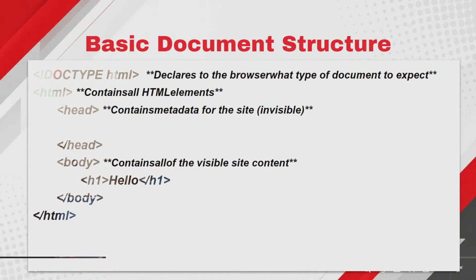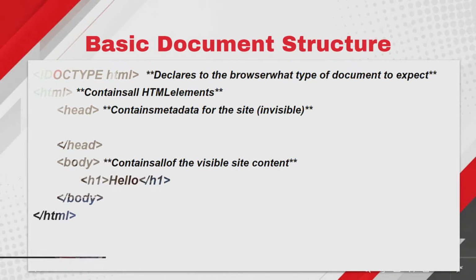So like I said, this is what contains the metadata for your site. And so anything that the browser needs to know about your site before it starts to put the content in there is stored within this section. And so that can include links, that can include titles. Sometimes it includes meta tags. So in this example, you see we have a link there. That tag says the relation is style sheet.